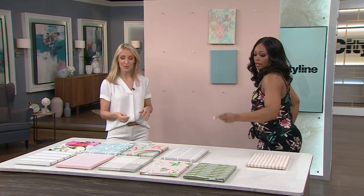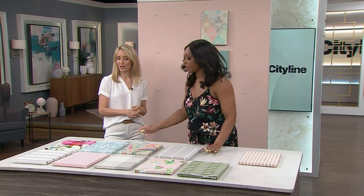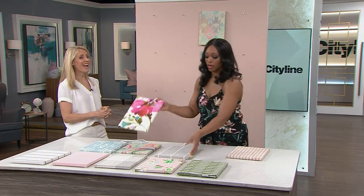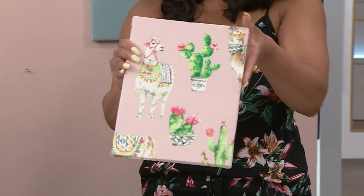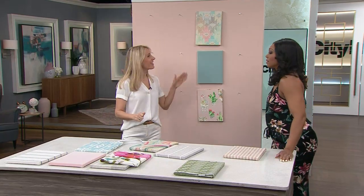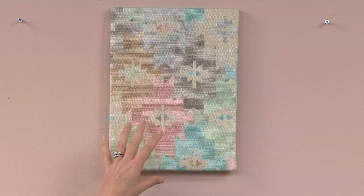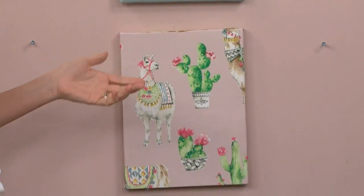Good start! Last one. I just want to be safe but I'm gonna try not to be safe. What do you guys think? Yes or no? I'm gonna do it. That's not a bad start. Here's what: you've got sort of a geometric, you've got a solid that grounds it — that definitely works. This one is a little out of left field but I kind of like it.